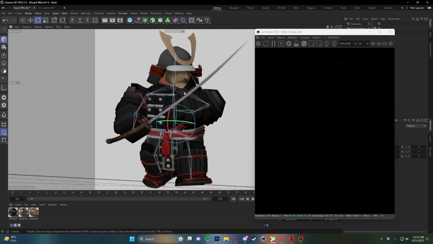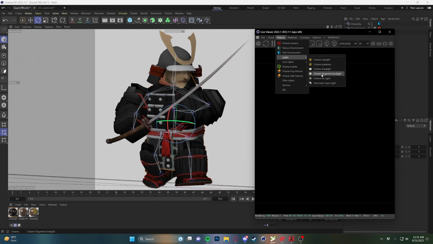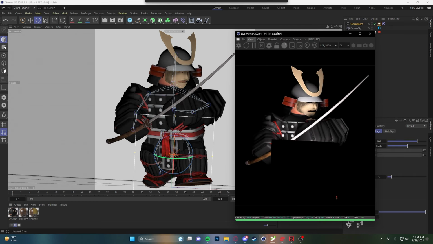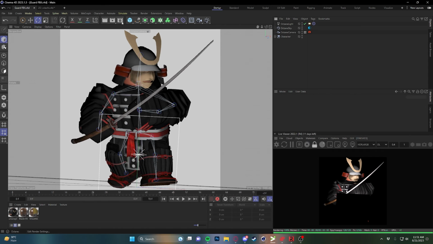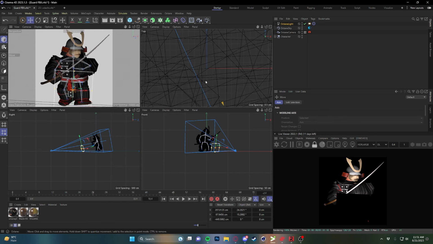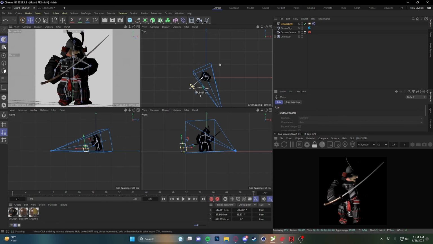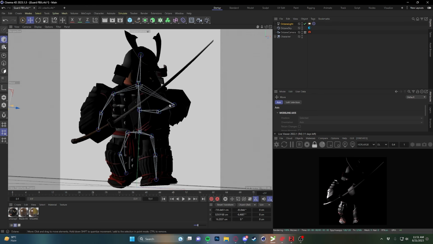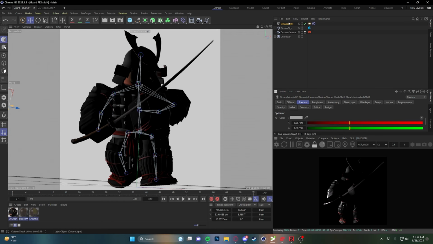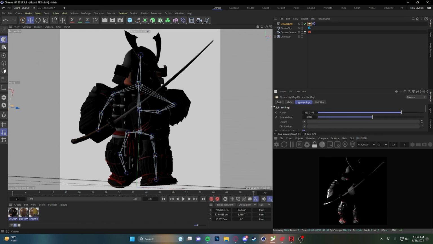Step 3 is the main meat of the whole process. I open my Octane window, I add a simple light, I have a simple pose. I've also just upped the specular of the whole texture material, and the roughness is at 0.5. After that, it's a lot of adjusting and readjusting, a lot of trial and error. I'll speed up this part, but you can slow down and see what I'm really doing here.